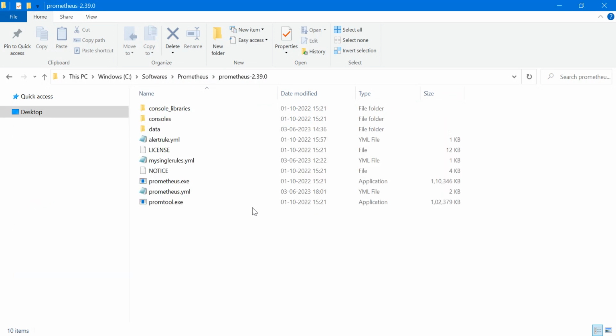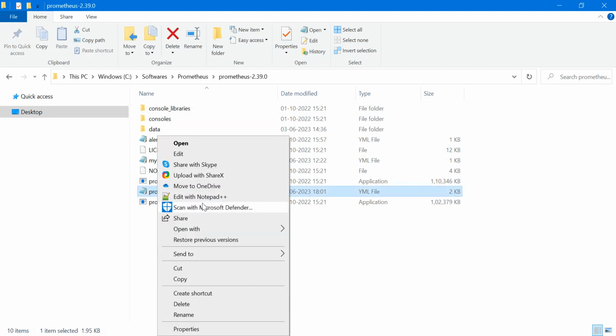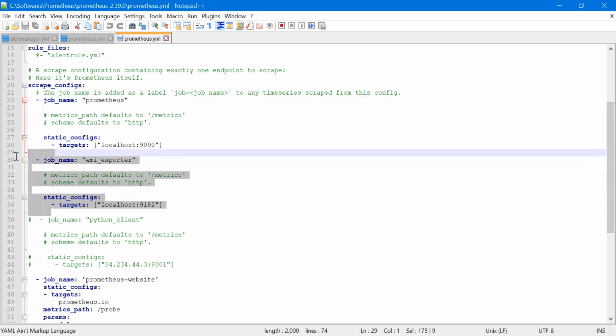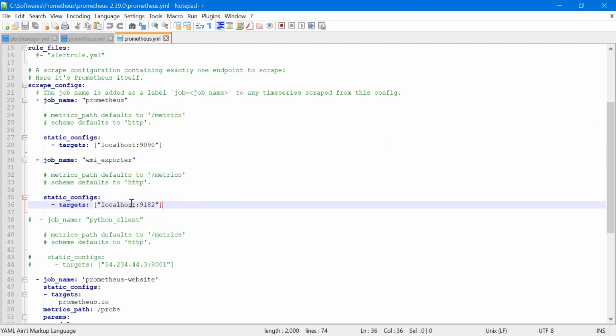Apart from that, for configuring the exporter, we have a configuration file, prometheus.yml, and here you can see the Windows exporter is configured under scrape_configs, job_name wmi_exporter, and static_configs with target localhost:9182. By default, the port for the Windows WMI exporter is 9182.